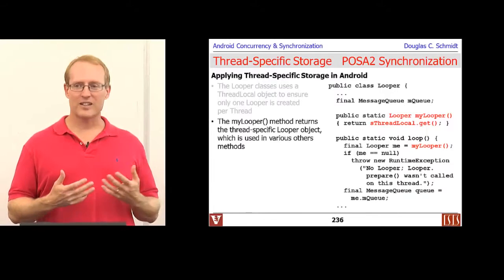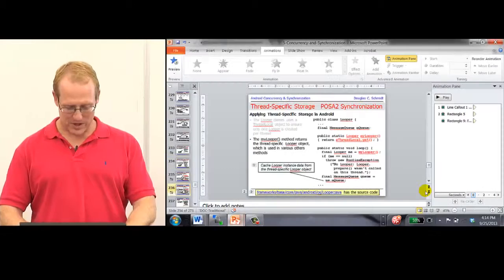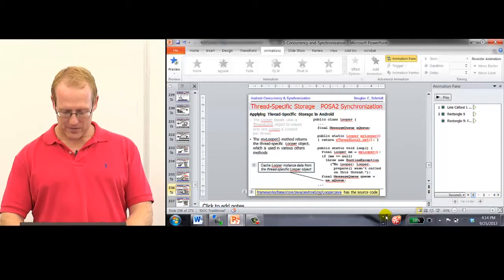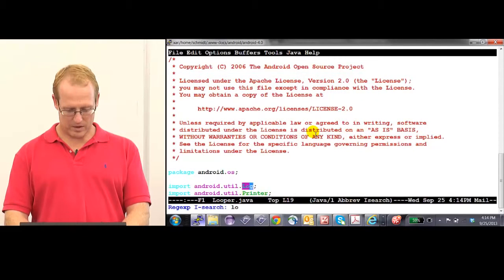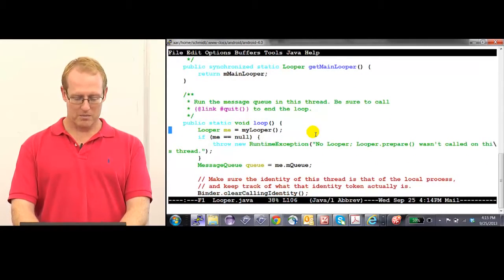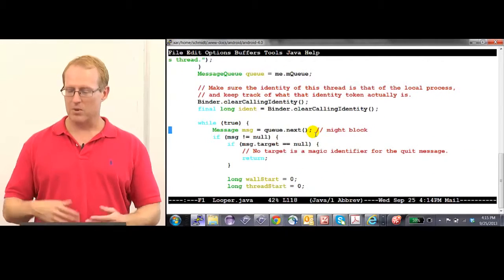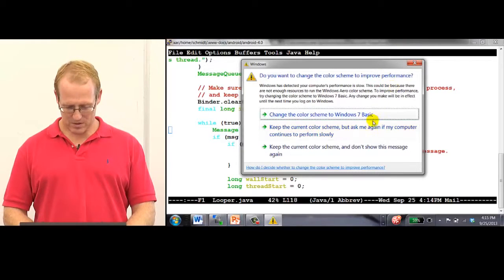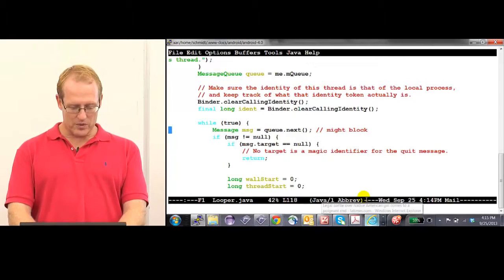I think it's just locality of reference, moving things into closer variables that can be optimized better, and so forth. If we take a look over here at the code for this thing, so here's the looper. Here's the looper's loop method. It grabs that guy, stashes it away, and then it just sits there and blocks in that particular place. OK, so this is the looper.